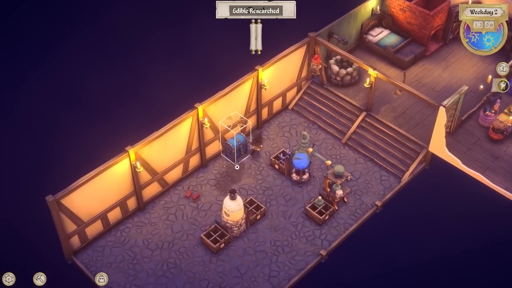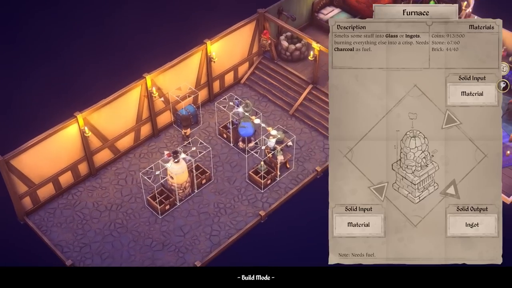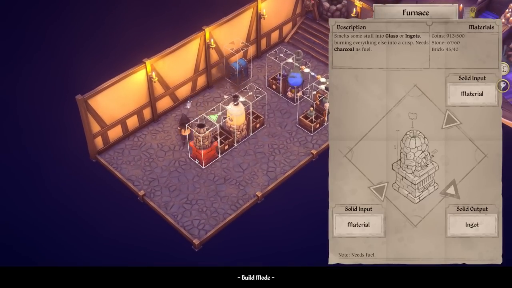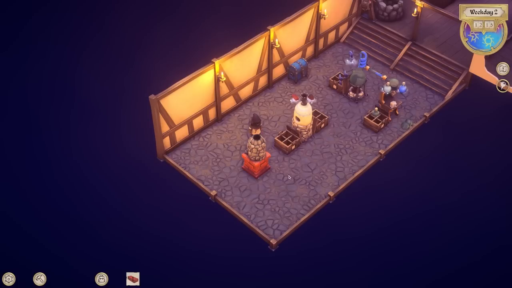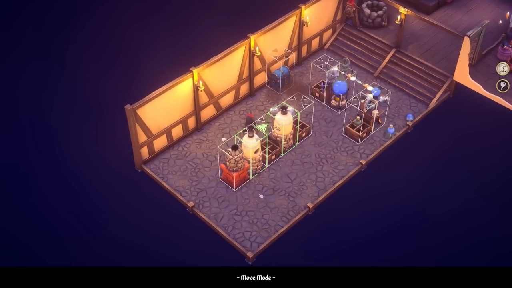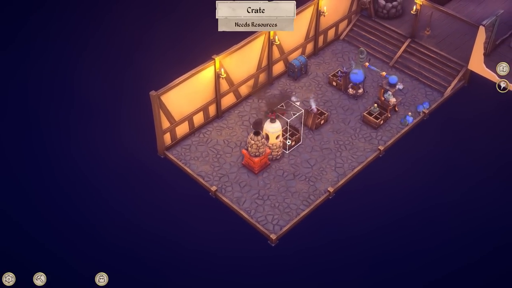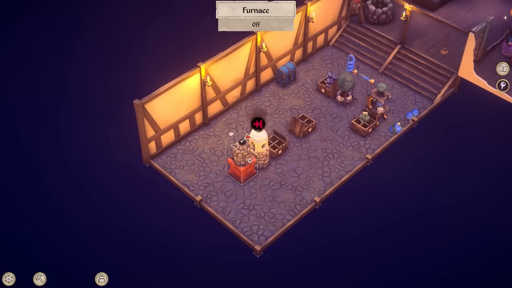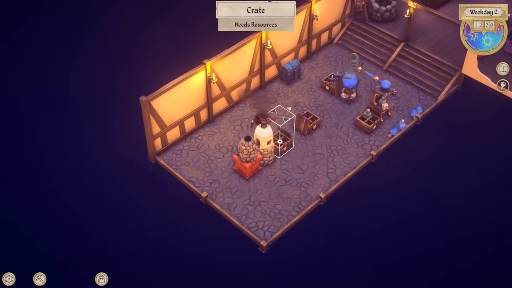Let's get you to start up. There we go. And we are underway. Let's nab ourselves a furnace. Needs charcoal as fuel. Look, we're gonna need to get this here. What about building another kiln? I would like to build another kiln, but I do not have the ability to do that right now. But what we can do, you can already start to see. Yeah, you can output a brick into there, but it's not actually gonna be handy.